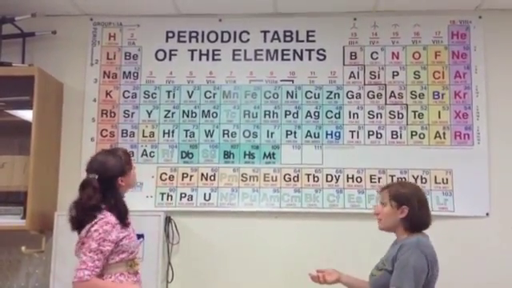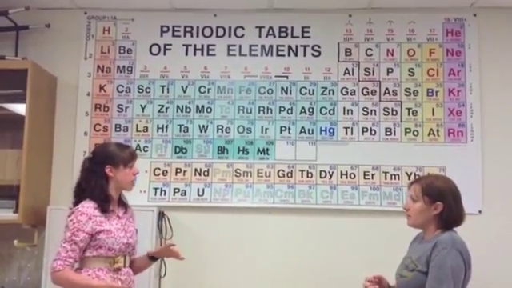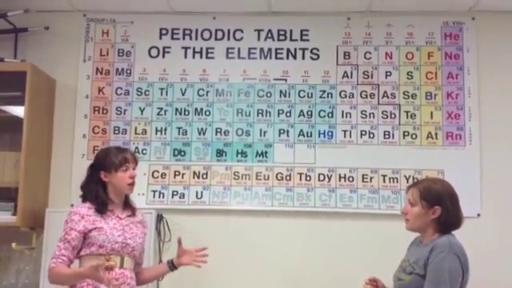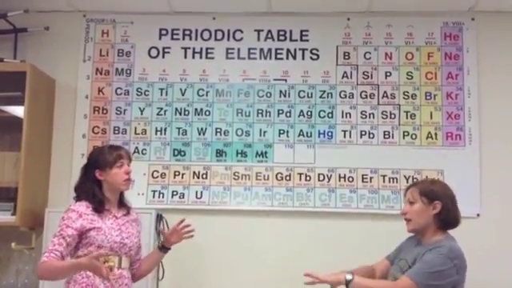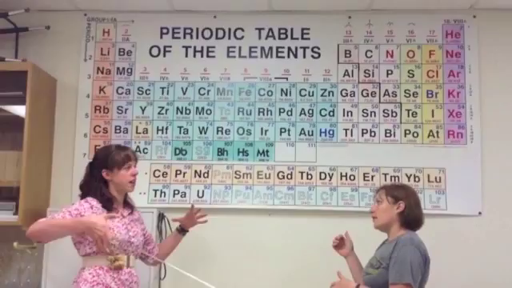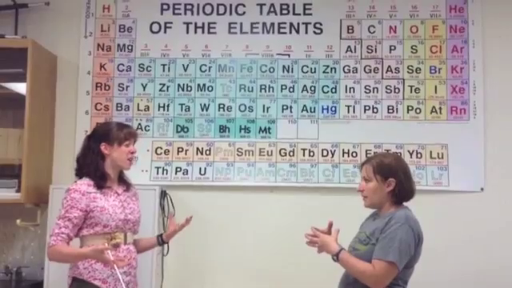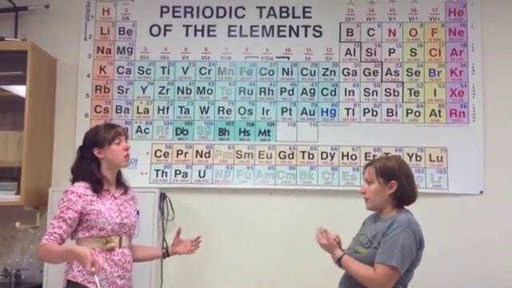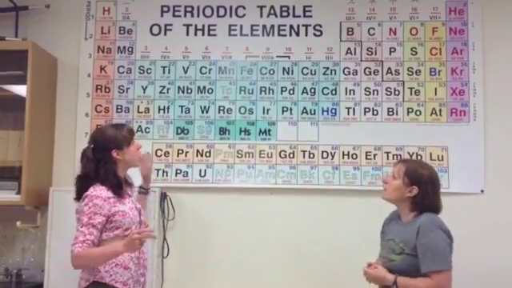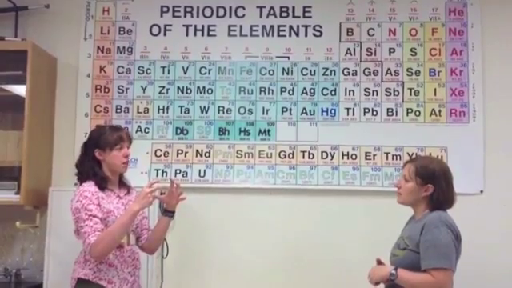Right. So the only thing we can change about an atom is its electrons, if we're just trying to worry about ions. So if it loses electrons, it's losing a negative, so is it going to pull in tighter or is it going to get bigger? I think it would pull in tighter. Right, because you have an imbalance between your protons and your electrons. An extra proton, it's pulling in. So anytime you've got an ion that's positive because it's lost electrons, it pulls in tighter. It gets smaller than the atom it was made from.